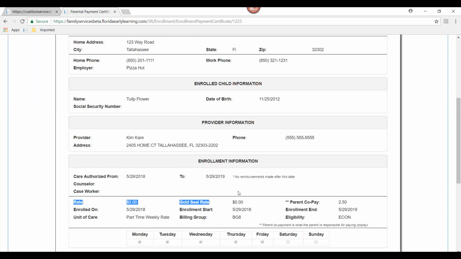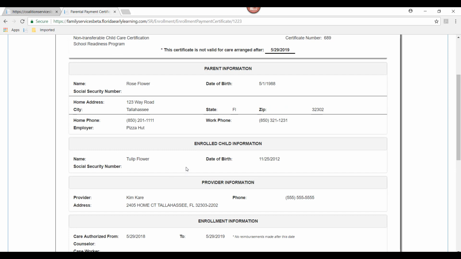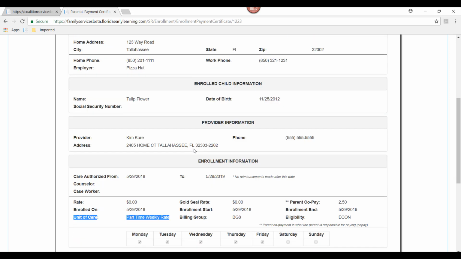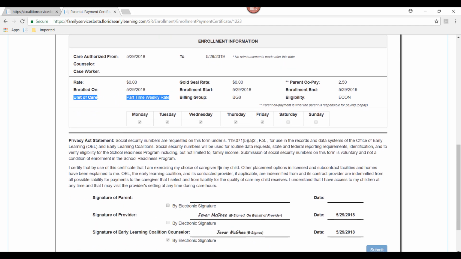This payment certificate is going to be enhanced to show more information, like the unit of care per day, with both co-pays, the full-time and part-time, and information that is not necessary, such as rates, will be removed from this view. It's going to be part-time daily or full-time daily, not part-time weekly or full-time weekly. So that's going to be fixed as well. And if you noticed any spelling errors in the terms and conditions or here on the payment certificate, just know that those have been identified and will be corrected as well.